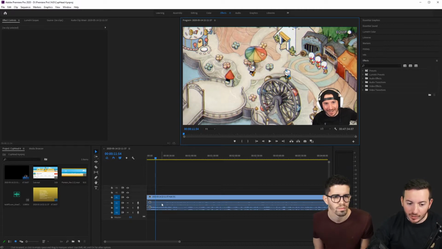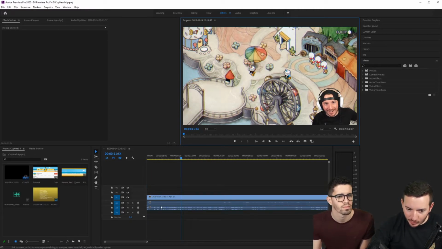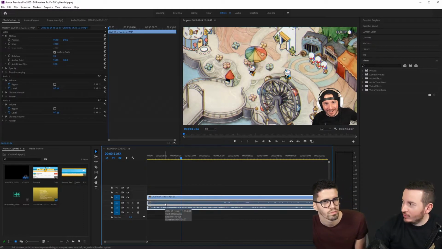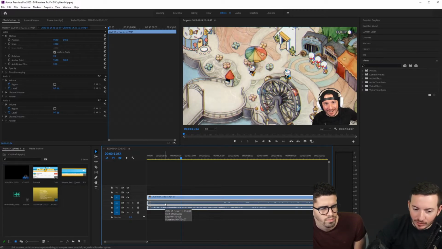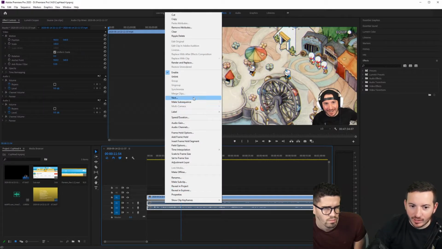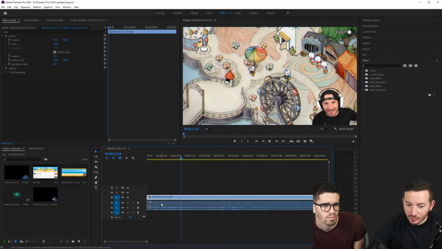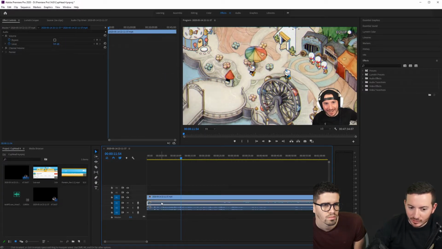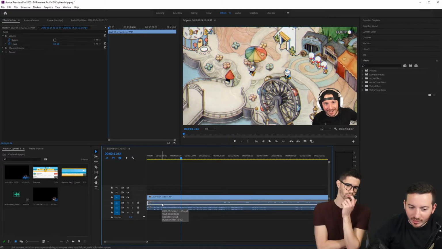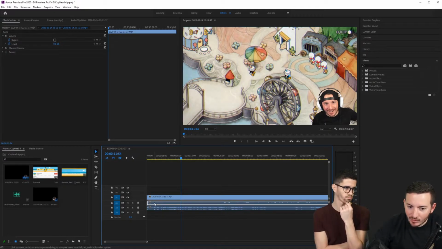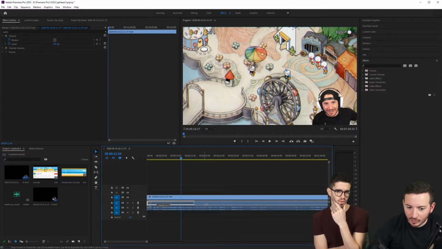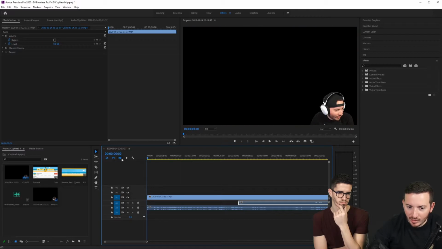But if we weren't synced, right, you would just have to go in here, click on the audio part of it. You're gonna want to right click, and after that you're gonna say unlink. That means they're all separate now. They're separate tracks. You see how I clicked before and it highlighted all three? Now it only highlights one, because now you can start moving it around a little bit, right? You can start actually changing where this starts, just so you see.